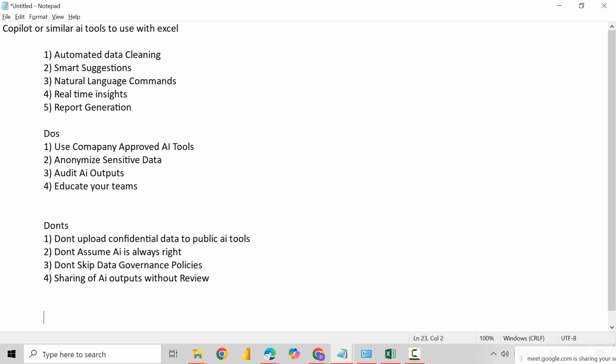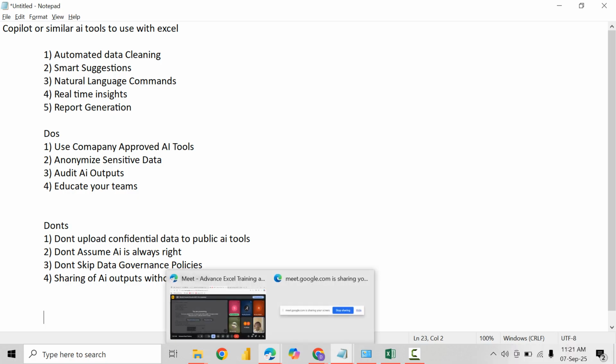And thanks to AI, we no longer need to hunt for sample files. We simply write a prompt, and AI will generate a realistic data set for us.